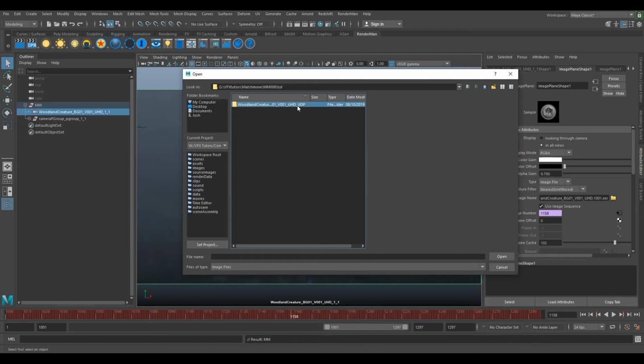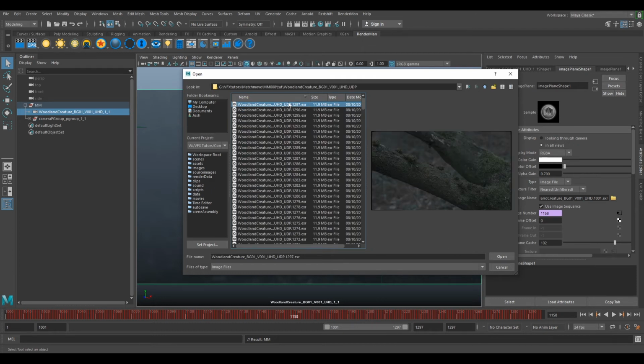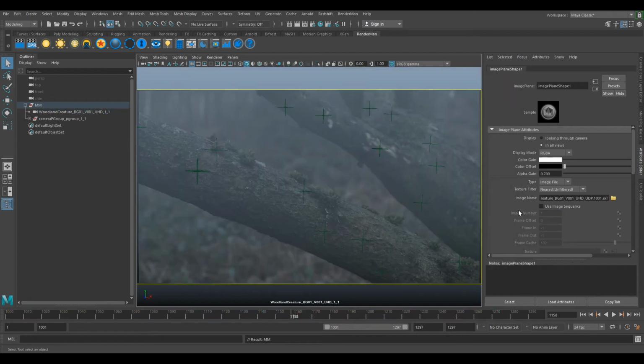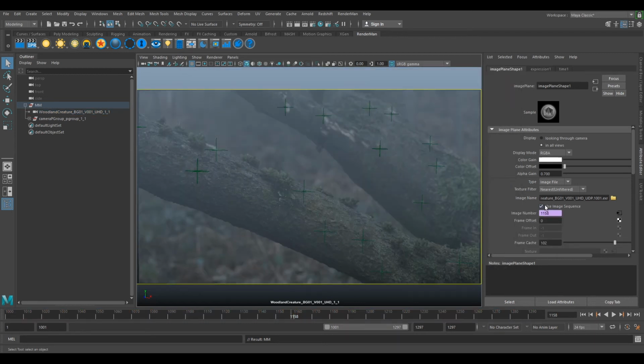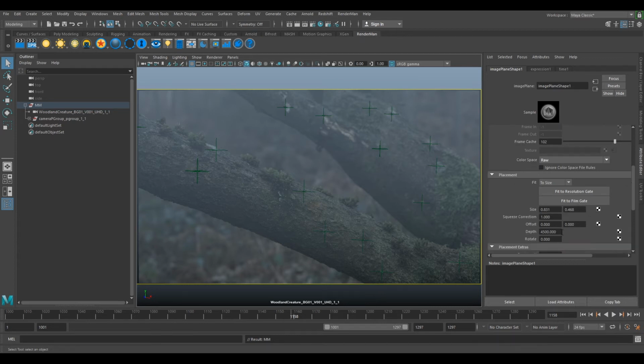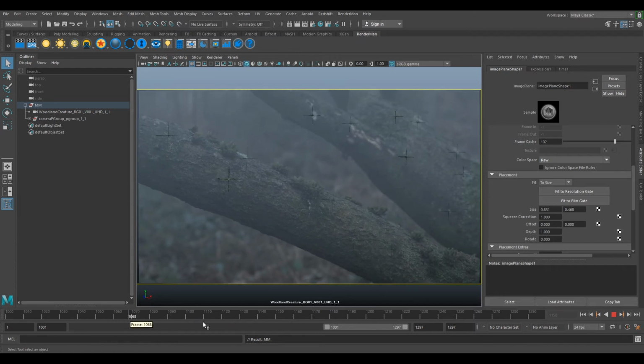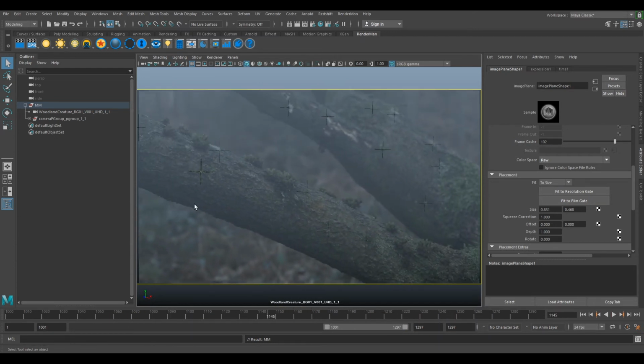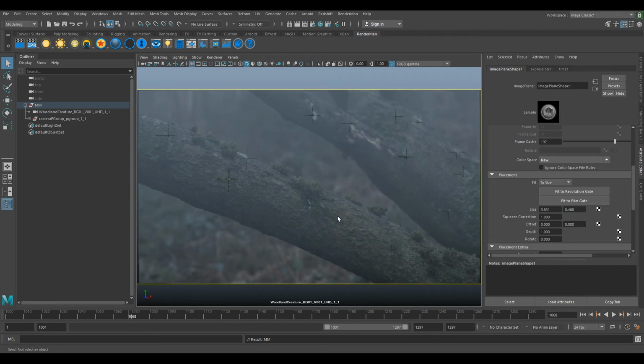So it's in our UDP. Select our first one. It doesn't matter which one you select. Then we'll select Use Image Sequence. And we'll scroll down and we'll change our depth to 1. So now we can scroll through and we can easily use this plate for reference in Maya. And so if you're animating something down here, it's really useful to be able to scrub through and play blast quite quickly. So our next step would be to import our set geo.